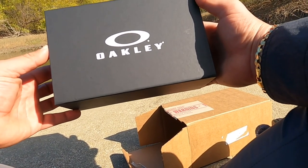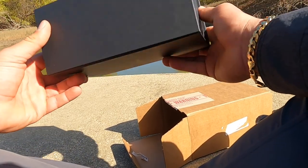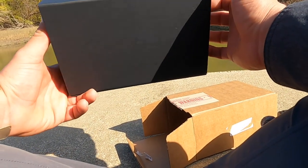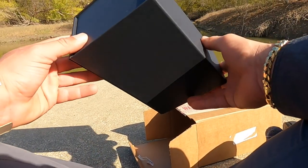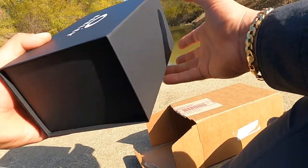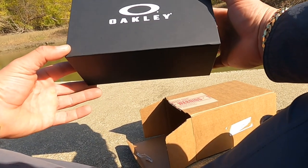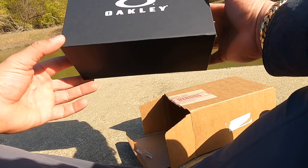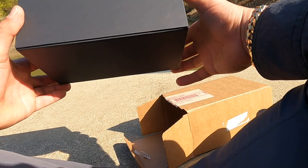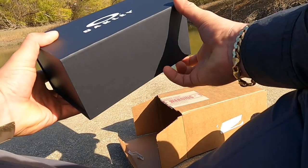For many of us that sounds like a lot of money, and I totally agree — coming from someone who only bought cheap sunglasses before. But I wanted something that was almost bulletproof, which these lenses are. I wanted something reliable that I didn't have to replace every month or every season. I did a lot of research and the internet said Oakley's the place to be, so I bought one and was super happy with it.